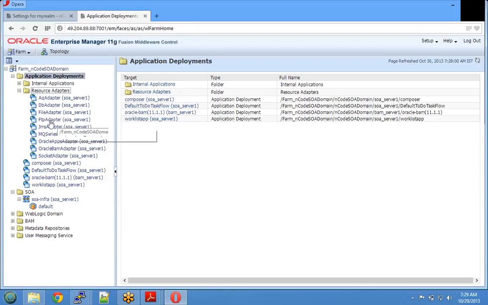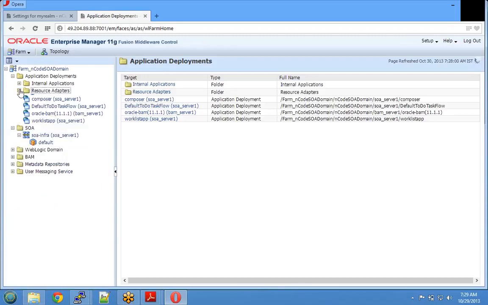FTP adapter can be used to transfer the files by using a SOA composite. So some of these adapters we will be using. These adapters come by default. And as I told you guys, there are about 300 adapters. You have to buy some of the adapters, but these are some that are available free of cost. These are very basic adapters.